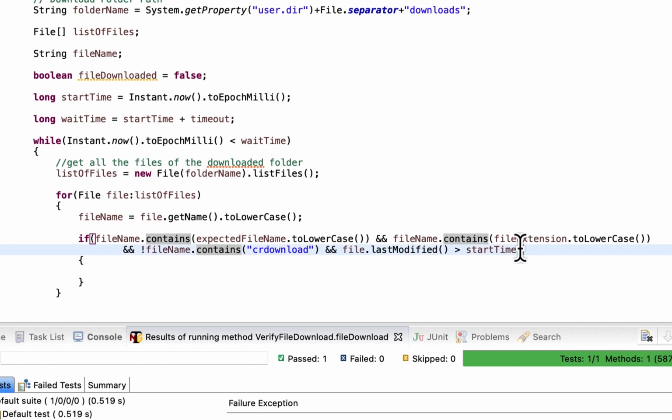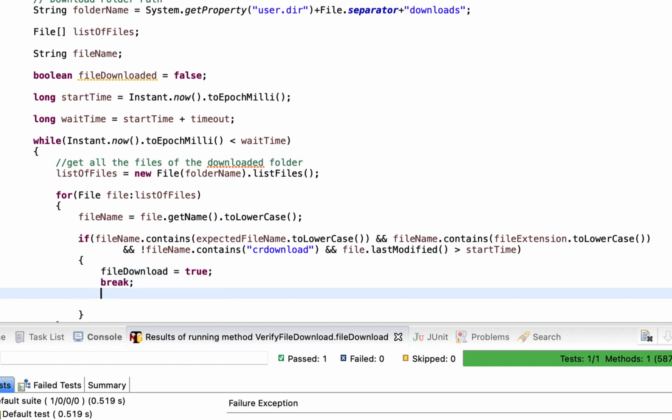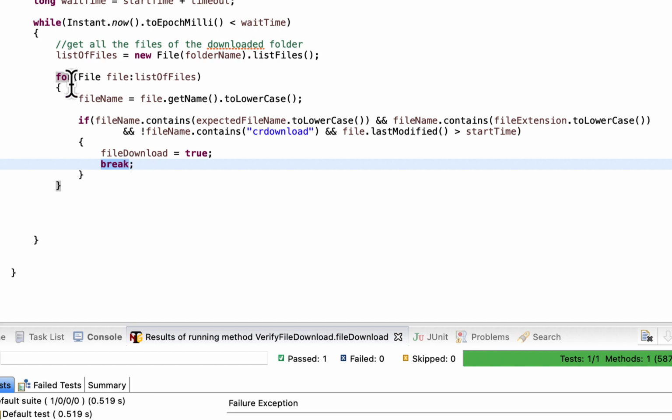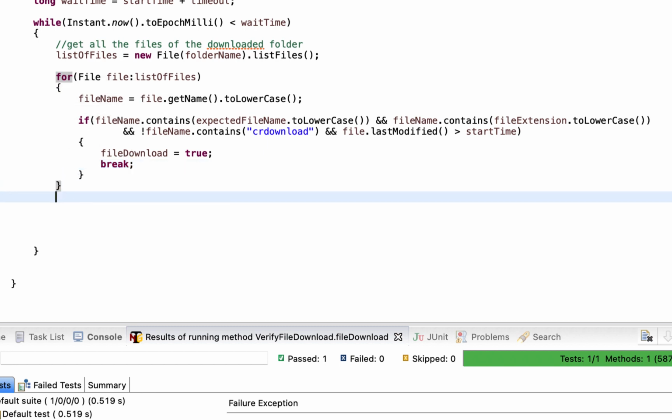Now if all four conditions pass, that means you found the expected file, and after that you can set your flag to true and break. So this will break the for loop, and after coming out of for loop you have to break the while loop as well.